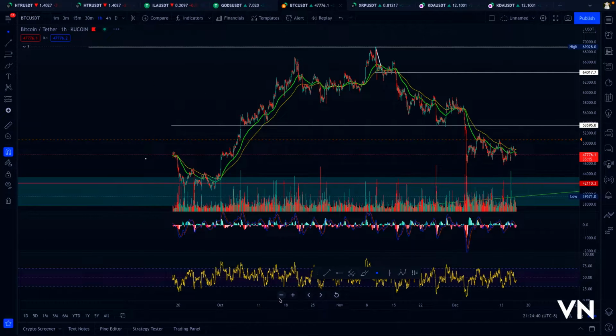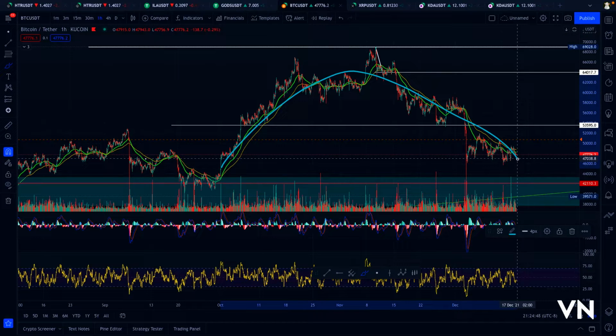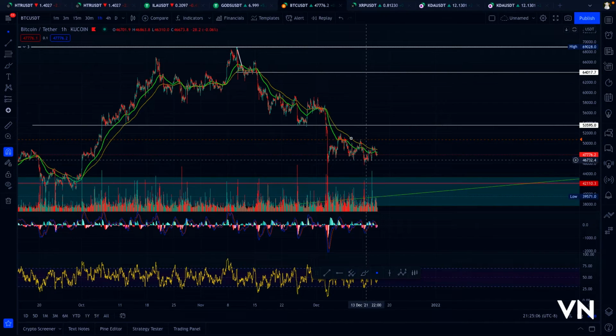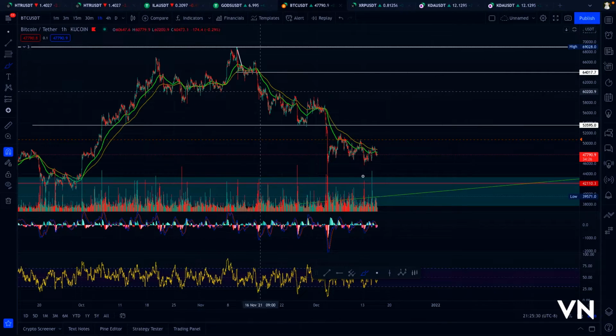It still has this form of U shape, and we want this to come back, but I still feel like it's gonna be trading sideways for a little bit more time, or until we break above 51, which is where I would see some sort of an option. But right now I still feel like it's gonna be trading sideways. There's no true direction yet. It could go up or down. Just have to wait on this one, but if it trades sideways, I'm okay with that.